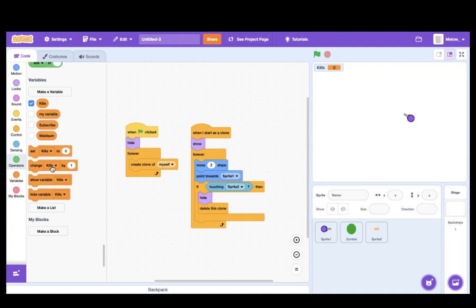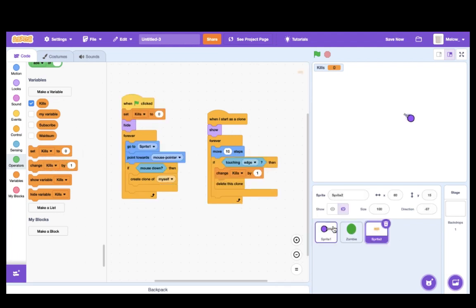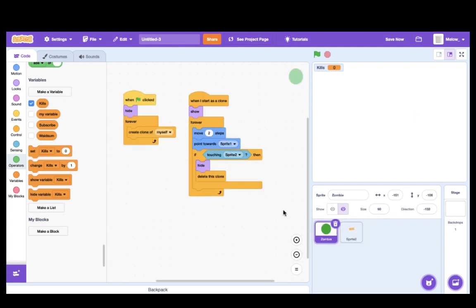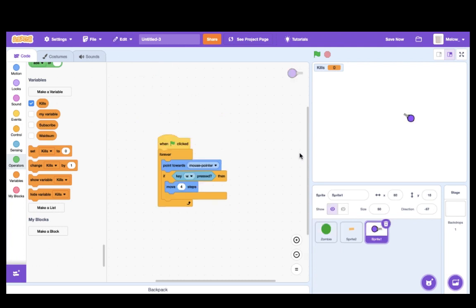Yeah. You can actually change the changing speed. For example, if I kill zombies, ooh, I just did something, I deleted a sprite that you can later restore.